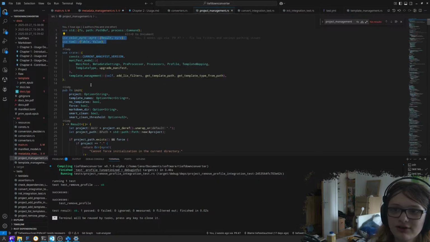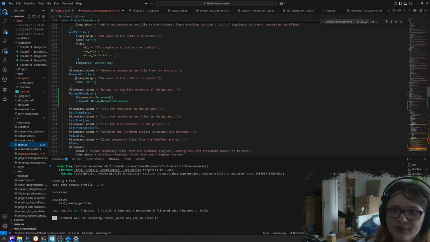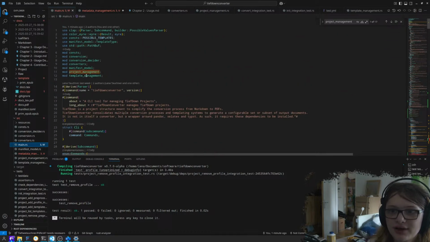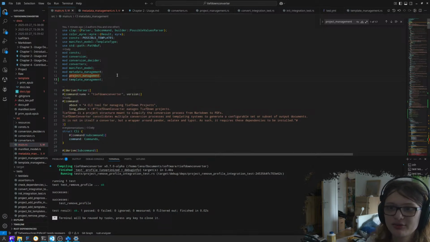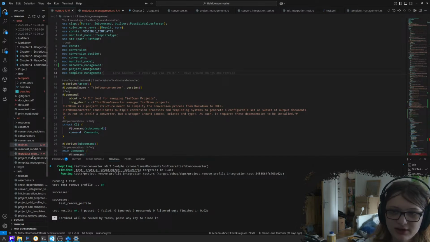And then we'll be like pub create fn. Oh, and I need to define the module. Do I? No, I just need to import the module in here. Mod metadata management. Can I stop searching, please? Thank you.